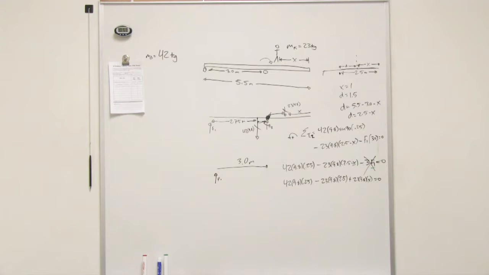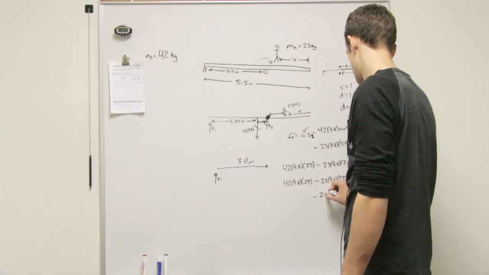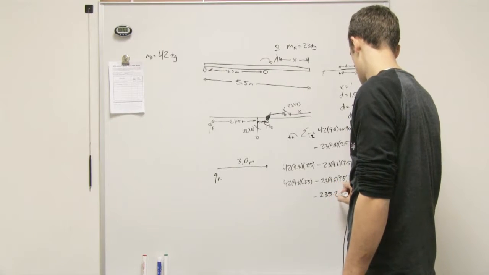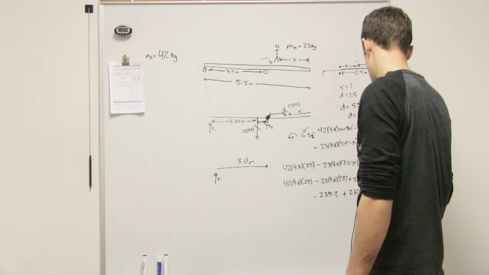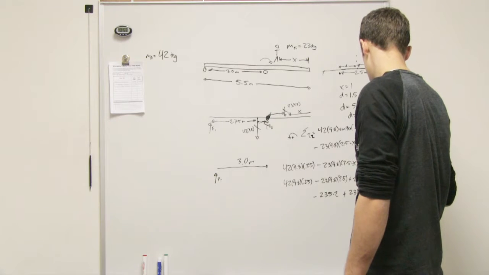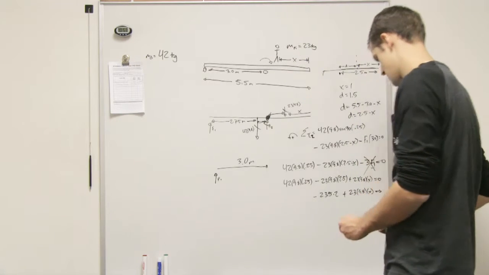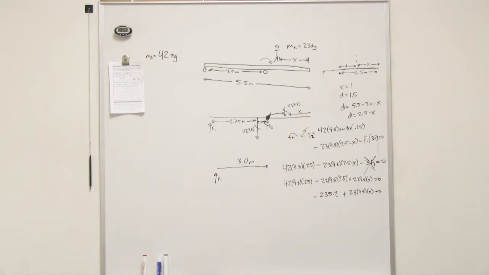It goes negative to 235.2, but you have to bring that over to the other side. So make this positive, is that what you're saying? Yeah. So you bring it over and then you divide by that.